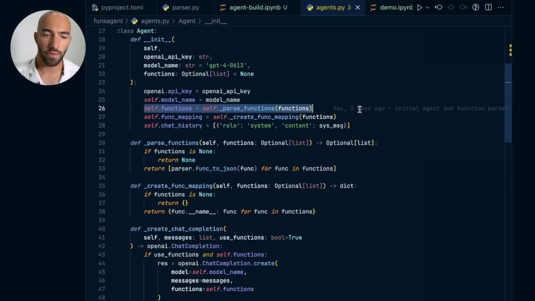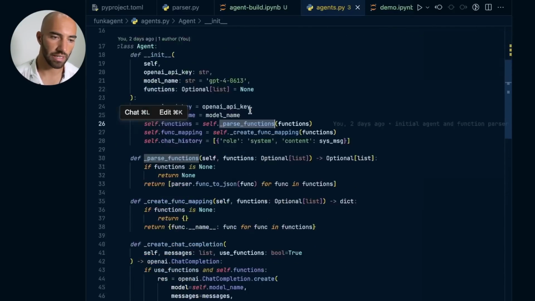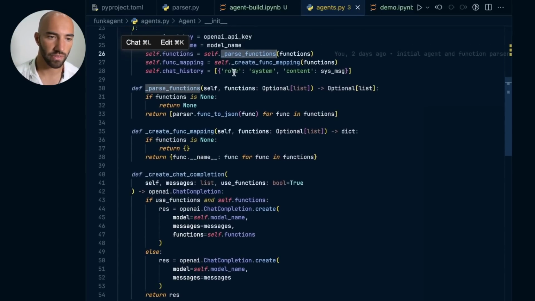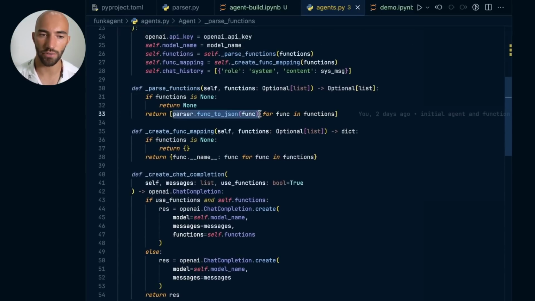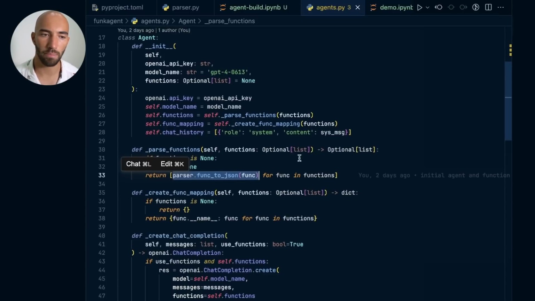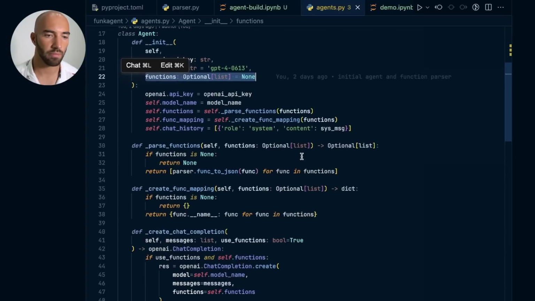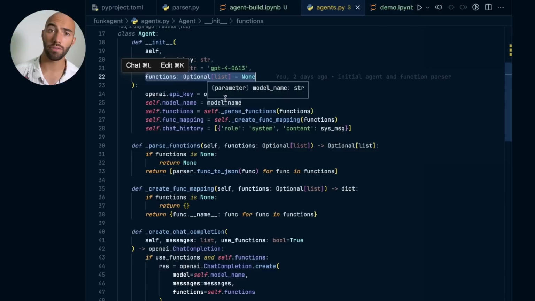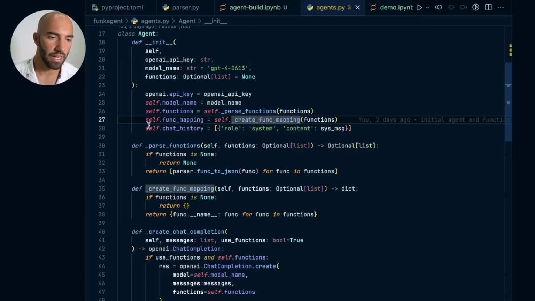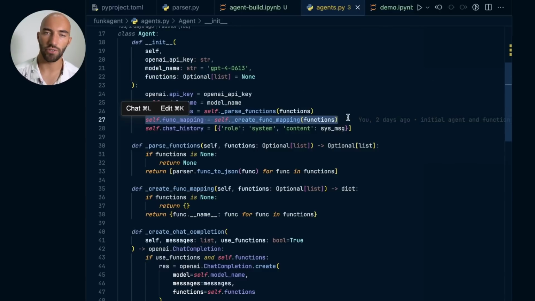We need those functions that it can use, right? That's when we're using the parser that I just mentioned. So we can see we have that parser func to JSON for all of the functions that we are passing in the functions list here. There doesn't have to be any functions there, but obviously if we want to use an agent with tools, we do want to use that. Then we're creating this function mapping.